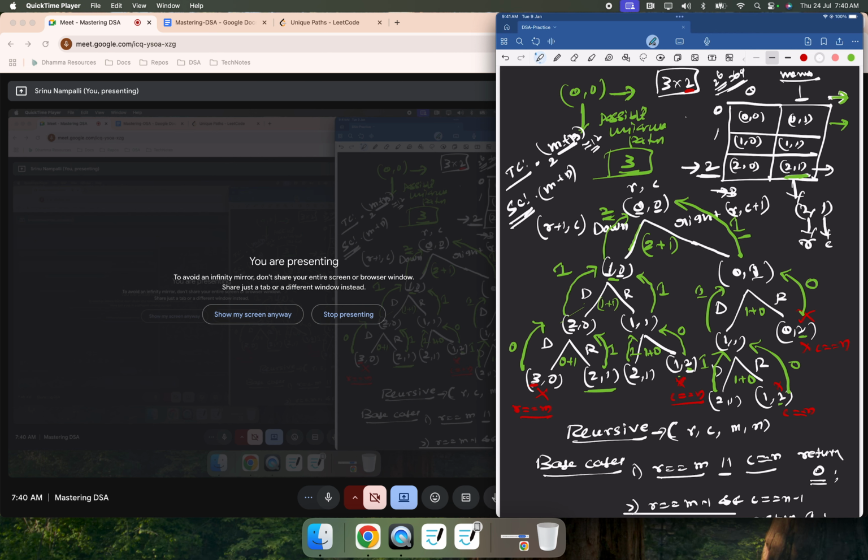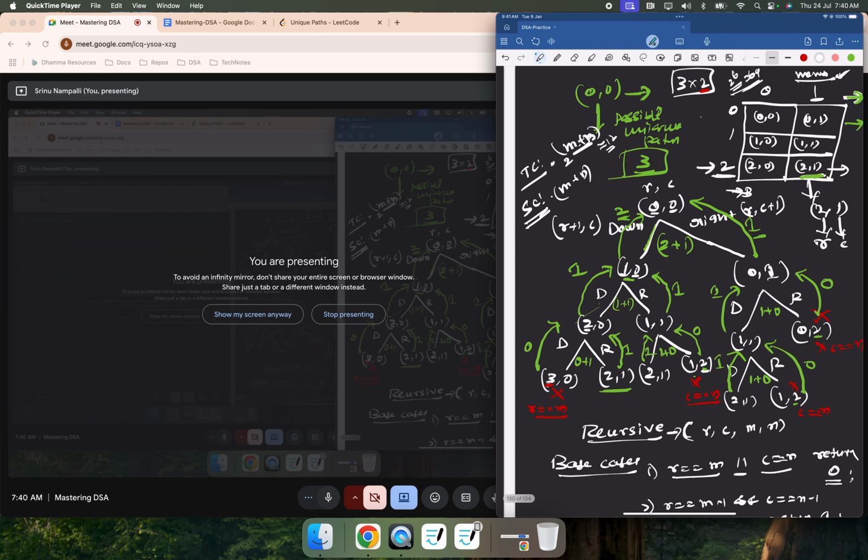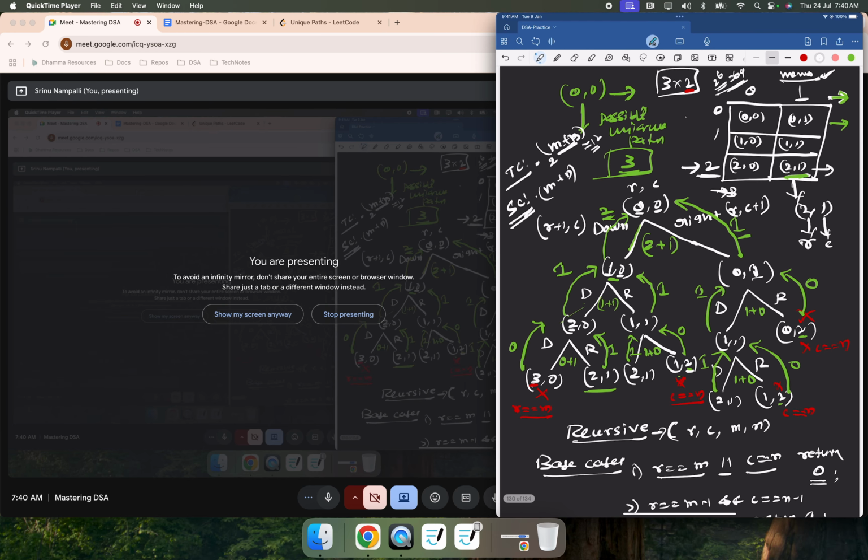Okay, but will they expect it? If we can think of a recursive solution and explain it, will they be okay with it, or would they expect at least memoization? It depends on the level of interview you are giving. If you are giving for L4, then if it is super intuitive, they are happy with a recursive solution. But if you are going for L5 and L6, then definitely they will look for optimized ones. Got it. So it all depends.